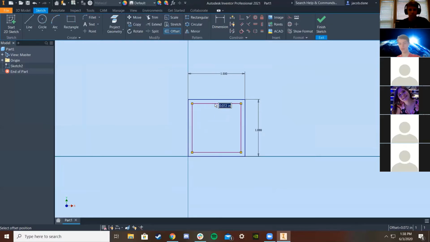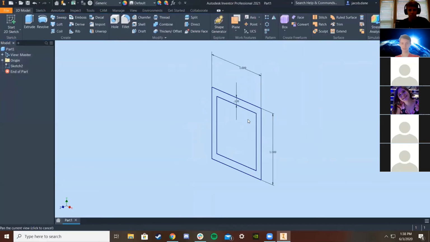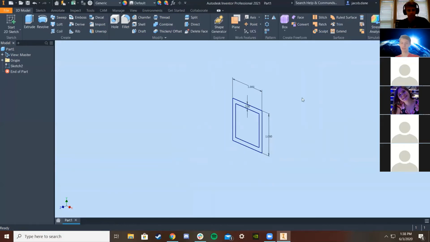The reason I'm doing it this way is because I made the outer edge, and then using an offset allows me to think, okay, how thick is this tube going to be? So just for now, I'm going to do a 0.1 inch tube, a good base, like all the parts that we use. Now I clicked finish 2D sketch, that finishes the sketch, and it took me back to this oriented plane over here.